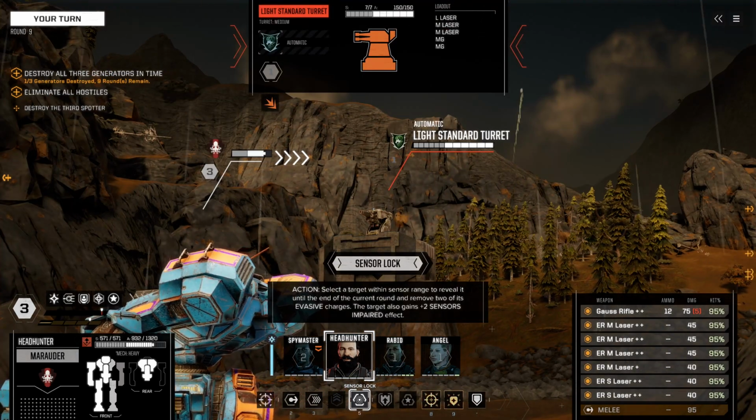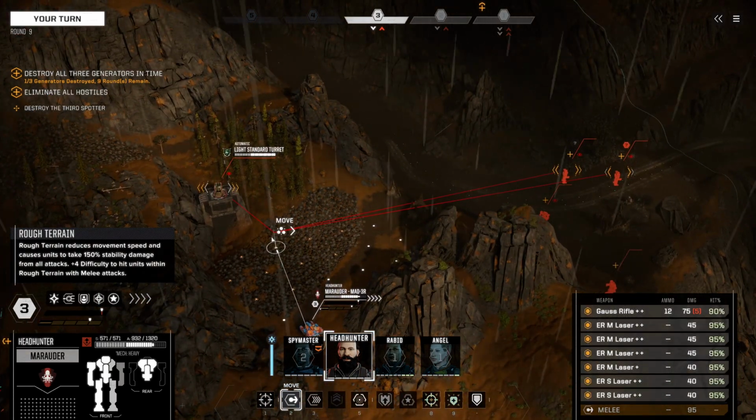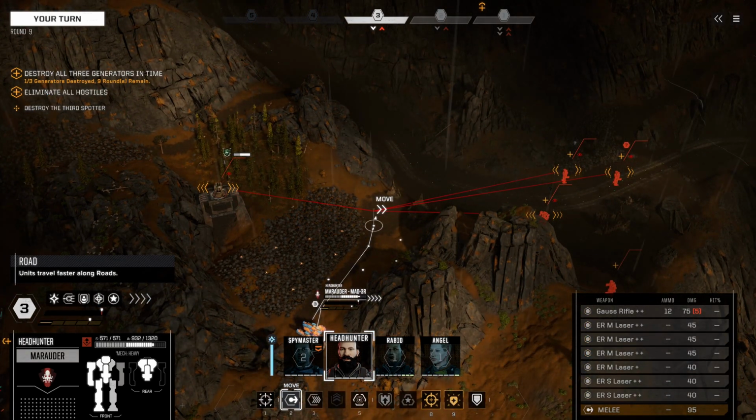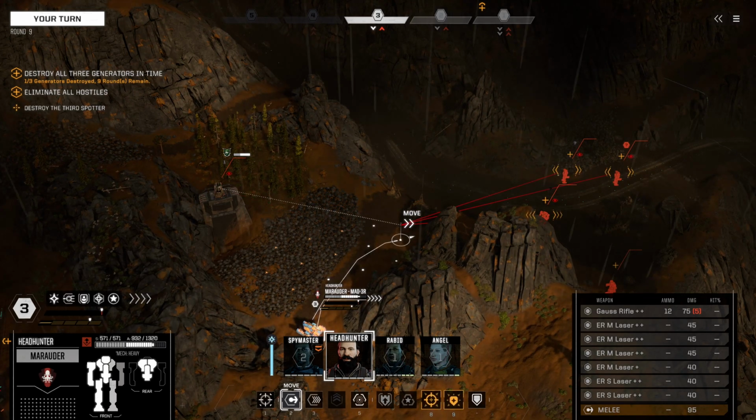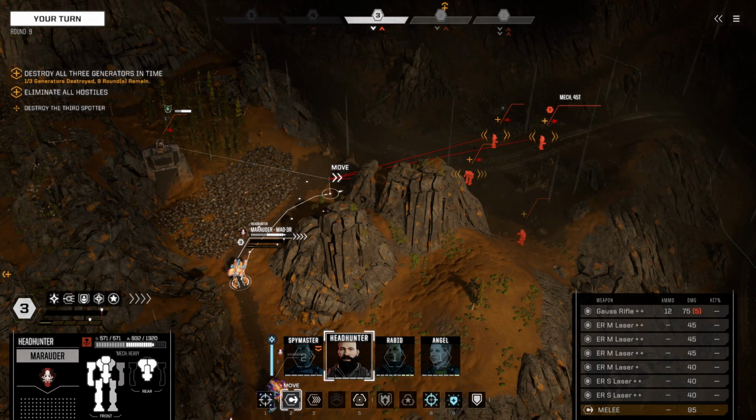Alright, let's back up from that. We're gonna have to go and do some shooting. I think we'll save the turret for things. What have we got? 30... 50... Okay, so I'm guessing that's our spotter.